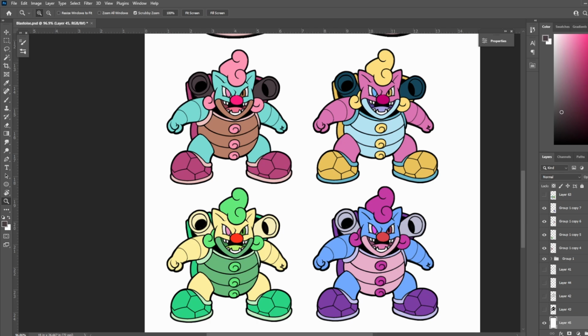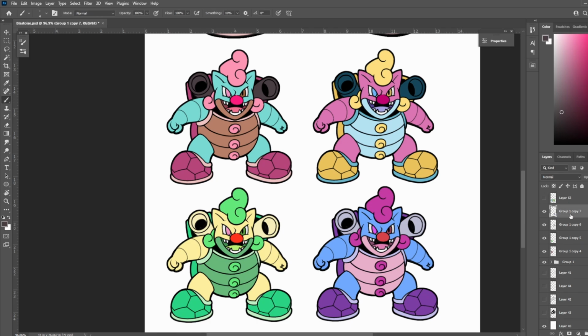Ta-da! Okay, I'm back, and we have 4 passes of this Blastoise. And when it comes to sketching and doing iterations of a design, when you work at a company or in any kind of entertainment industry, you're probably going to need to do quite a few passes of anything for your team. So be prepared that you can't just draw something once and get it right the first time. That's usually not how it goes.